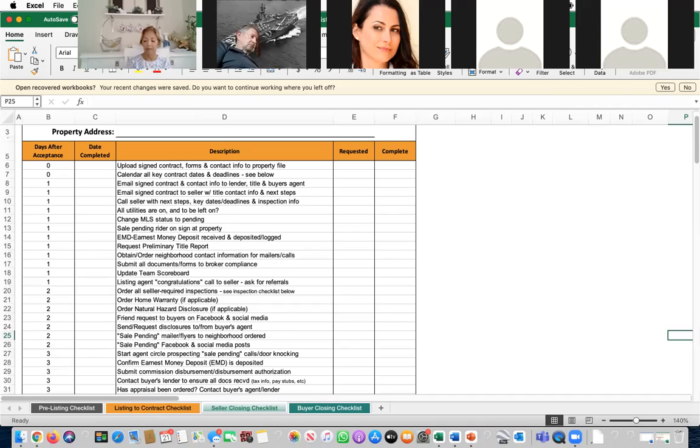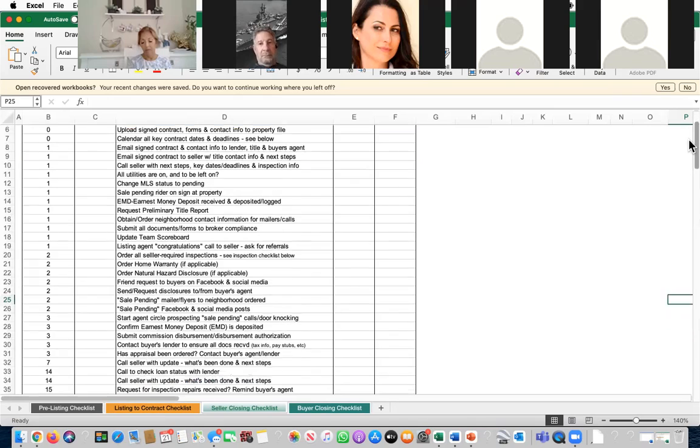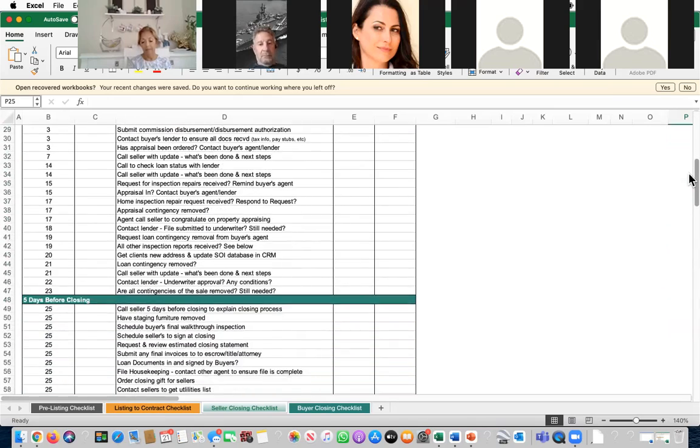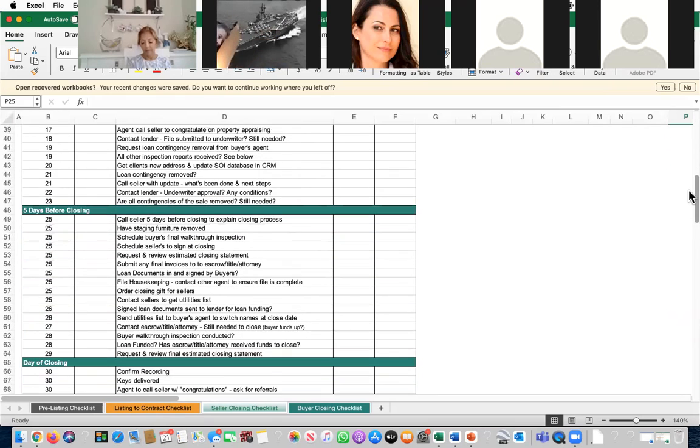I guess Margin is trying to say something, but yeah, we have this checklist for every single listing in case other guys don't do it, but we have it as a spreadsheet with multiple properties on it. And I have dates on all that, where they have days after acceptance. I have due dates for all the things that you need to get done. So that definitely helps to get organized and push through the contract more efficiently. Yep. Prior planning prevents poor performance.